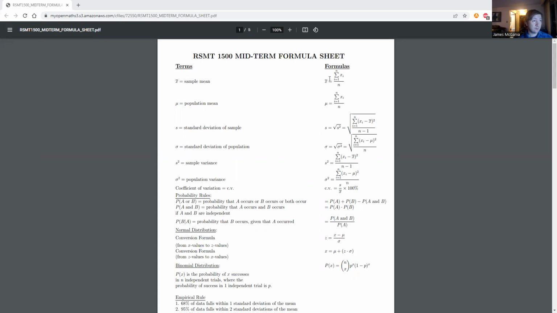And if you don't understand what this means, right here, the X bar is the sample mean, and it says that this is the sum of the x's. In other words, you add up all your data. This big capital letter sigma means you're adding it up. So you're adding up all your data and then you're dividing by n, which is the number of data points. Right? That's how you calculate the mean. Hopefully you knew that from paying attention in class. And this is how the formula shows it. And then the population mean is the same because it doesn't matter if you have a population or a sample. The calculation for mean is the same either way.